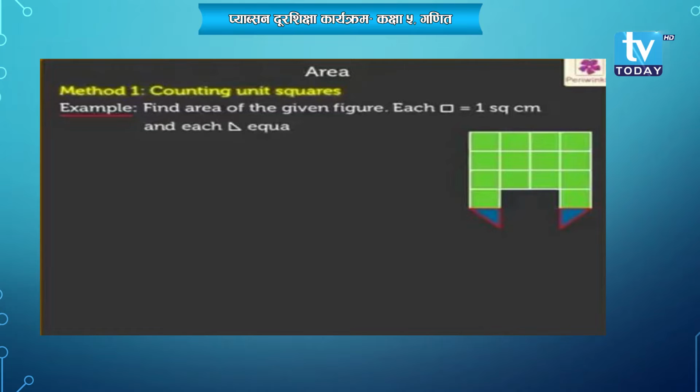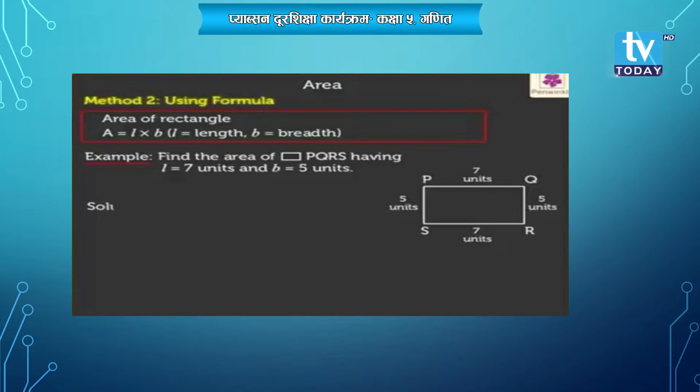But now we are in grade 5. We can use our formula as well. So students, let's have a look at the next slide. By using a formula, how to find the area of given pictures. While using a formula, we must know two things. First of all, you have to see what type of picture it looks like, and then after, we have to use the formula.